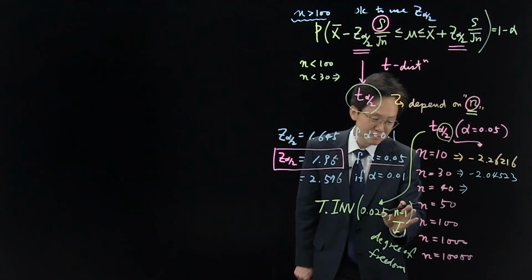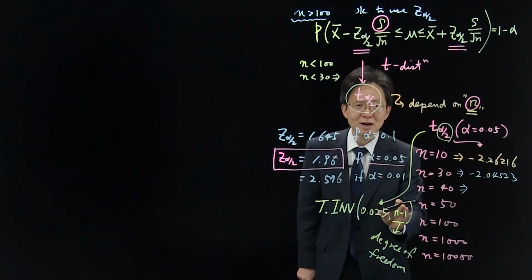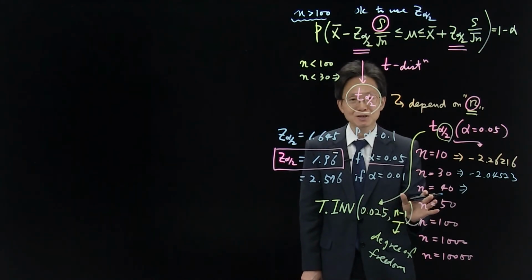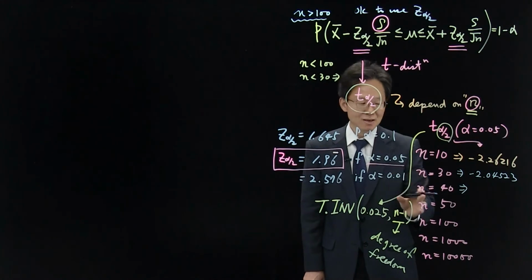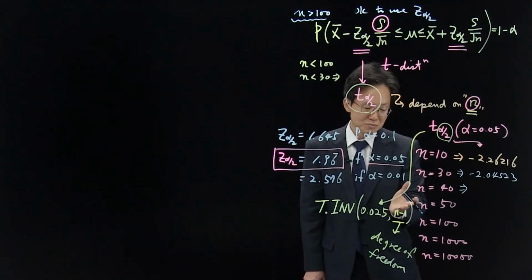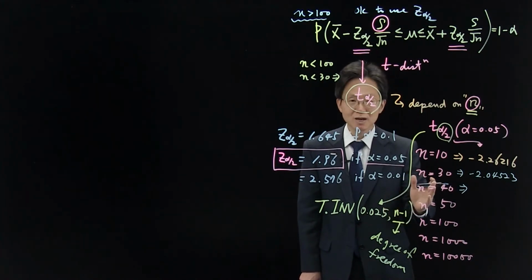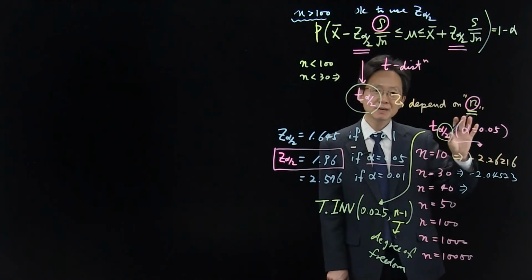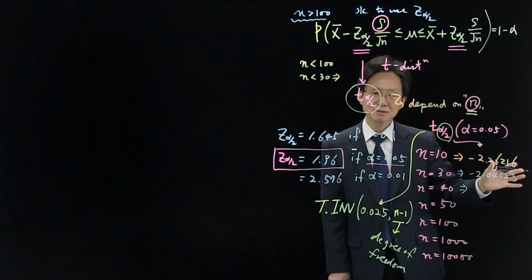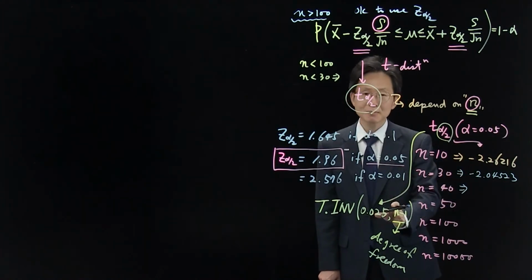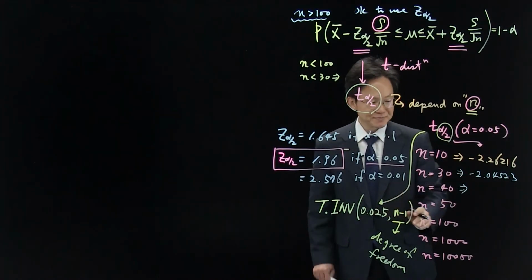And I already explained the logic behind using N minus 1 as the degree of freedom. But if you have some difficulty in grasping the meaning, just accept this notation, so-called N minus 1 as degree of freedom, at least for now. Maybe later, when we talk about some other topics, the degree of freedom will change, but for the time being, N minus 1 is the degree of freedom.